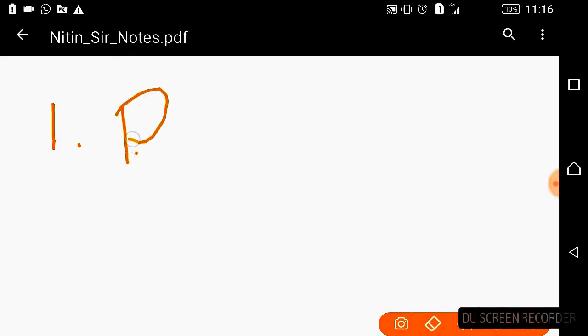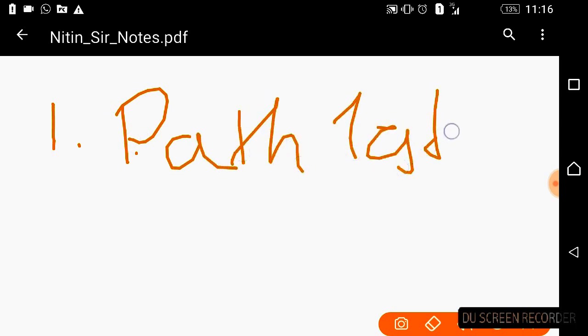Here white box testing has three types. First of all, that is path testing. What is path testing here? This is a type of white box testing.